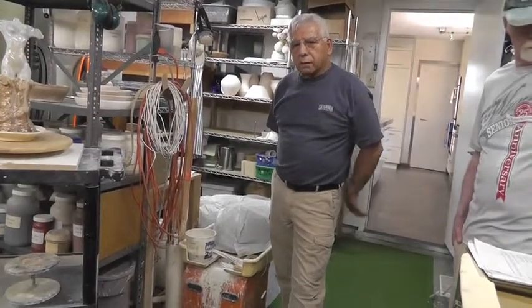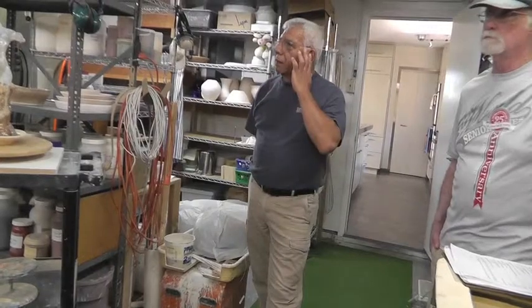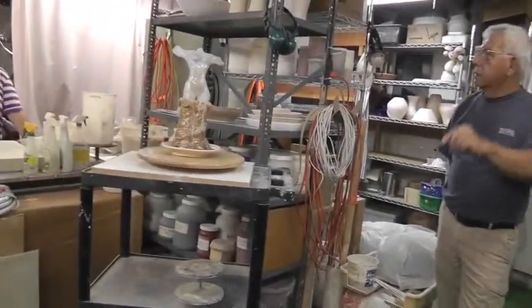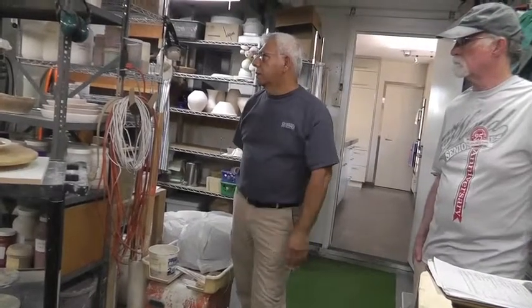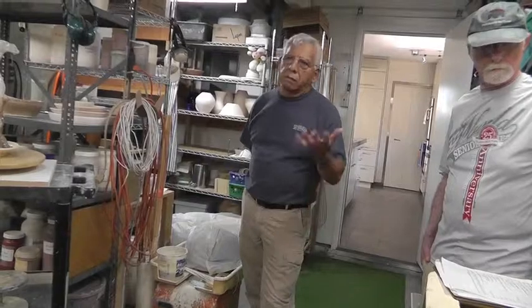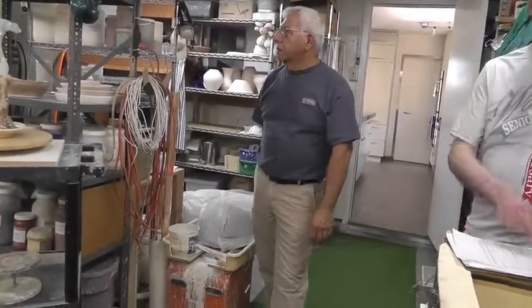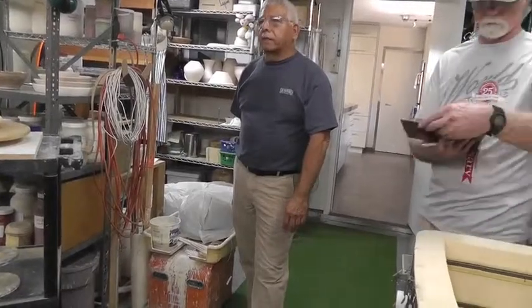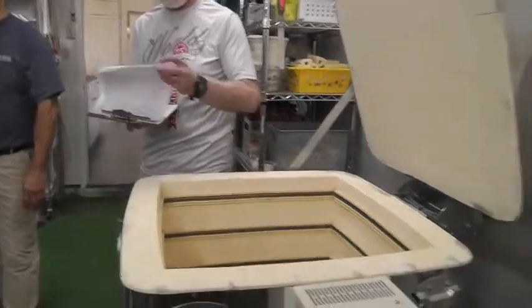Yeah, because on the little one, the elements pop out all the time. And they have to, like needles, right? Yeah, we have the pins, they work their way out. And that happens on all the Skutts, doesn't matter what size you have. It's just the design of the kiln. You're just kind of stuck with it. The L&L I don't even bother with. They just sit in the groove and do their thing. Very well disciplined.